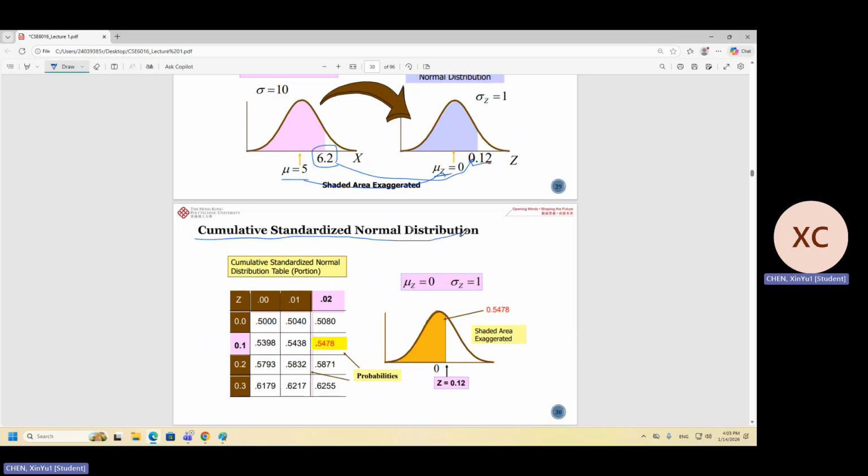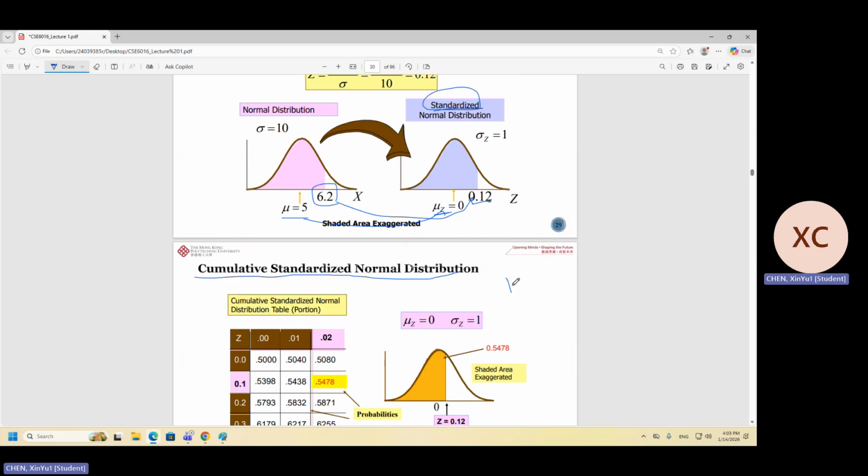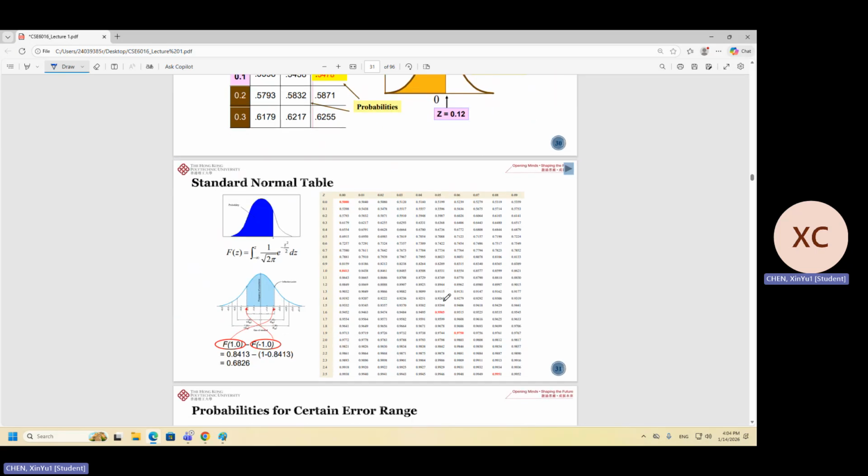And then the cumulative standard normal distribution. It's the same: we just integrate the PDF over the standard normal distribution. And this is how we get the value from the standard normal distribution table. I think you should have learned this in your bachelor's or high school maybe, so I don't need to explain, right? I can pass it. How you find the value, right? Is it too fast? I just need your feedback. It's okay, right? Today is the overview, so I can make it quickly.